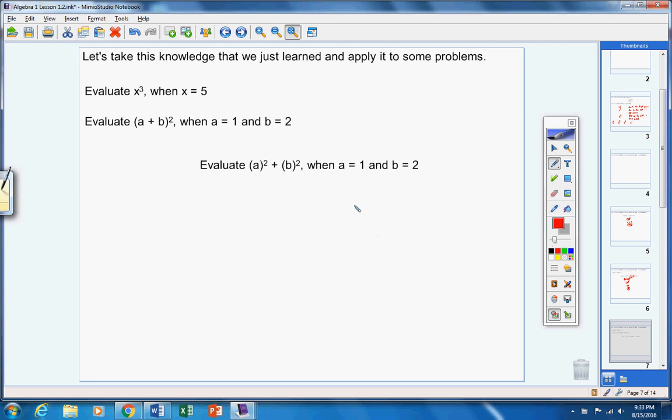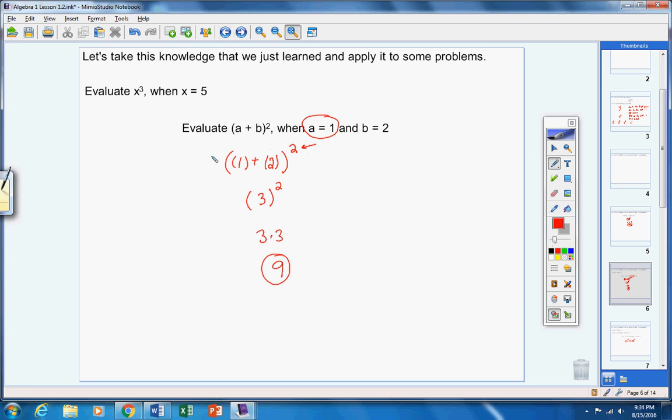But anyways, let's evaluate this problem right here. Now, I just went into great details to tell you that everywhere there's a variable, be sure and put parentheses. But if you'll notice, we already have the parentheses there for us. In other words, if I get rid of the a, there's already a parentheses right here. So in this case, I'm doing okay. All right. So where the a is, I'm going to put a 1 plus, and then where the b is right here, I'm going to put a 2. And then bring down my squared. Now, guys, do you see the difference between this problem here and this problem here?